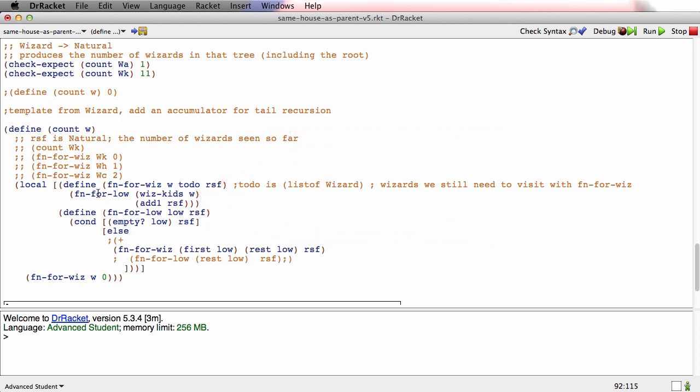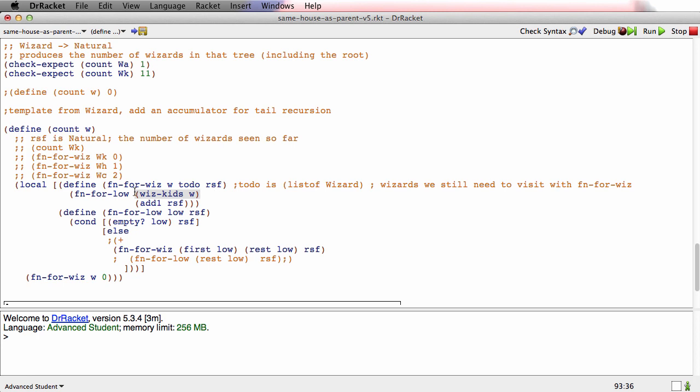Well, what's fun-for-wiz going to do? Well, fun-for-wiz is still going to call fun-for-low, but it's got to tell it about todo. It's got to say, listen, you've also got to do these. But fun-for-low already consumes an argument for which the type is list of wizard. It's low, this argument right here. And it's already going to go do them.